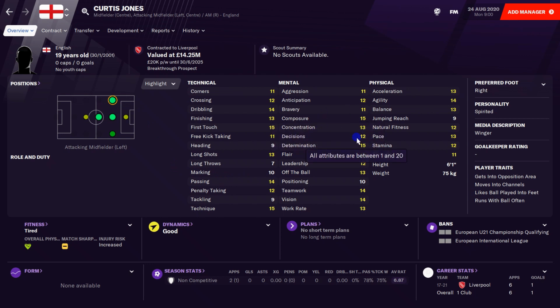I mean, my lord, I said decisions. That's what he's missing still. It's 12. That will probably go up, he's only 19, bruv. Can't lie, 14 agility as well. You know what? He's Liverpool's gem. I'll be real, who have they? Oh wait, Alexander-Arnold. No. Him and Alexander-Arnold are their gems.